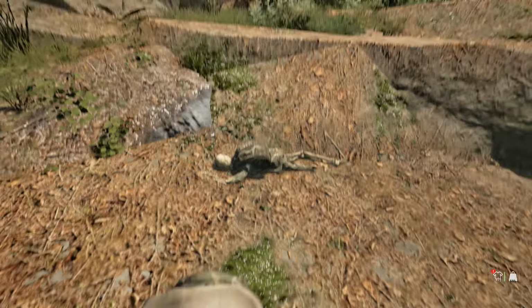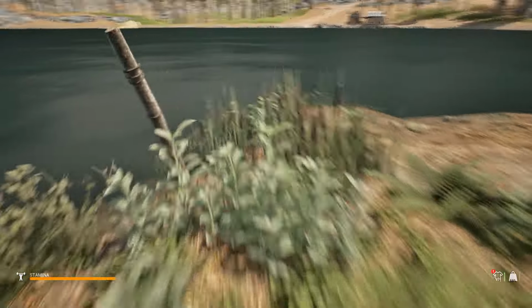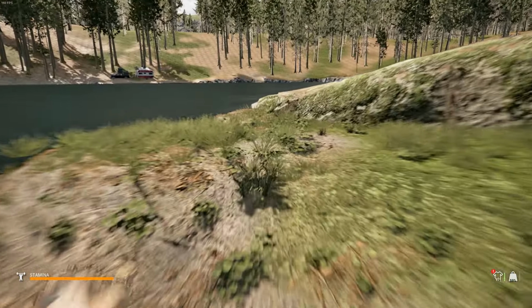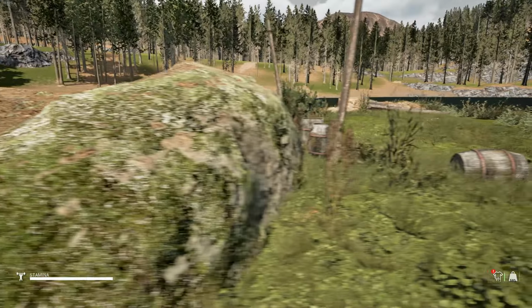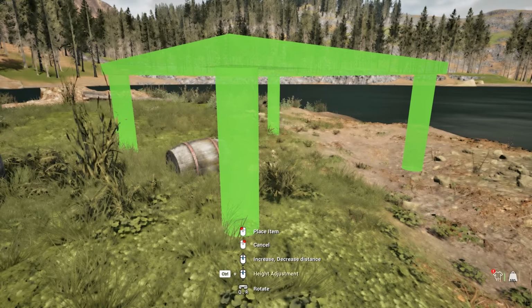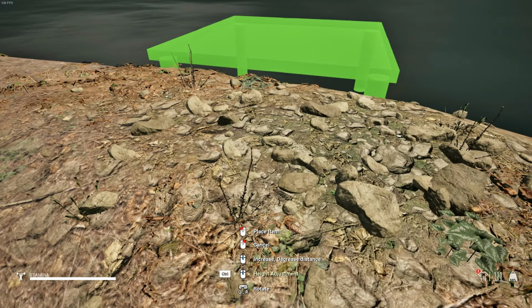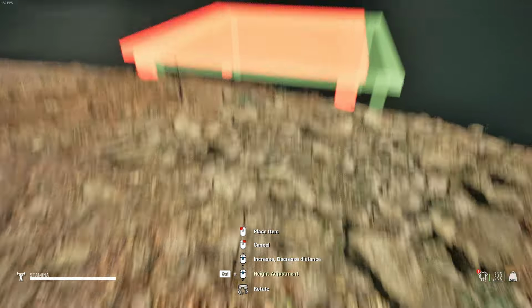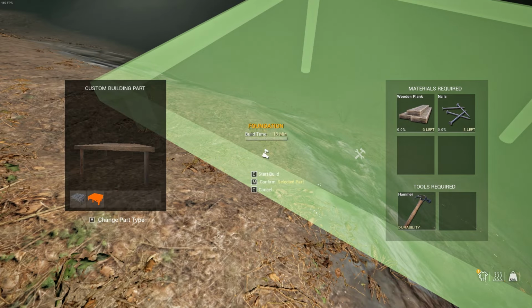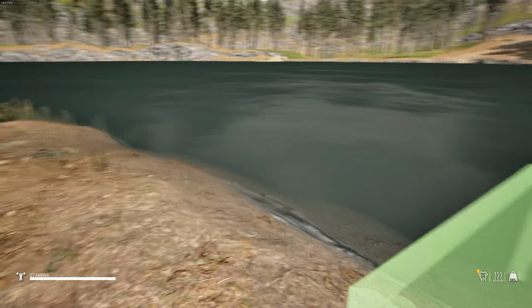Oh well. But this would be a great base. Got some bamboo around. So let's actually do some building here. I'll probably do this build series on this island, but let's see what we can build here. Can't clip in there, nope. So this would be a great place to build for sure.